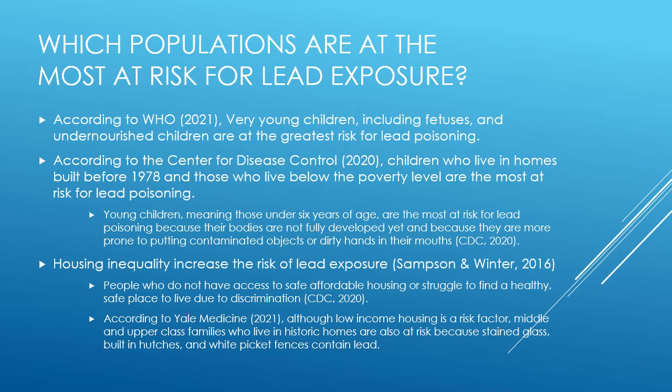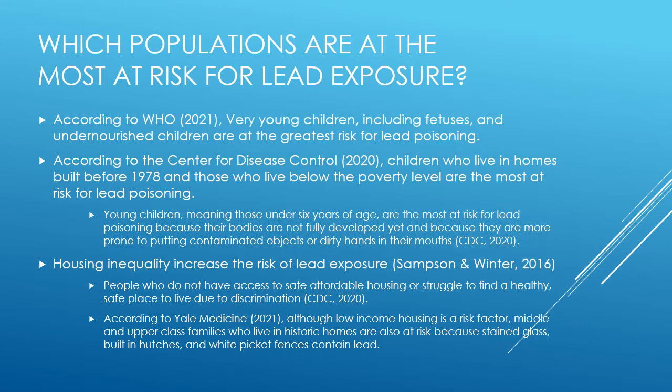Which populations are the most at risk for lead exposure? According to the World Health Organization, very young children, including fetuses and undernourished children, are at the greatest risk for lead poisoning. According to the Center for Disease Control, children who live in homes built before 1978 and those who live below the poverty level are the most at risk for lead poisoning.